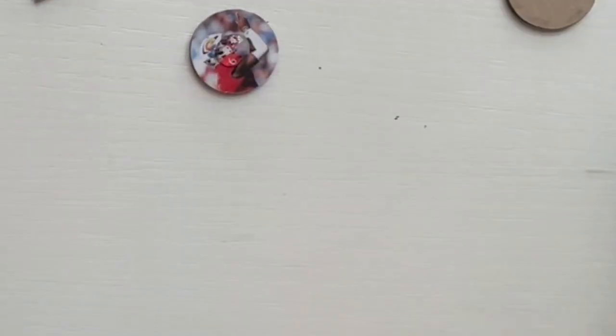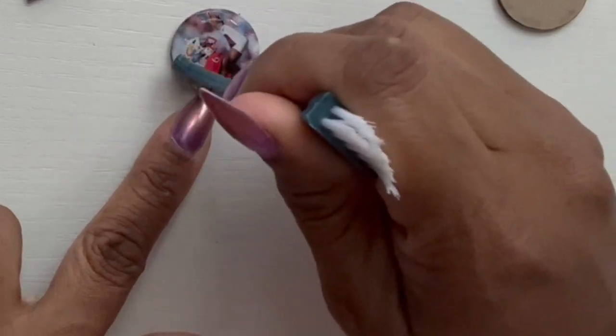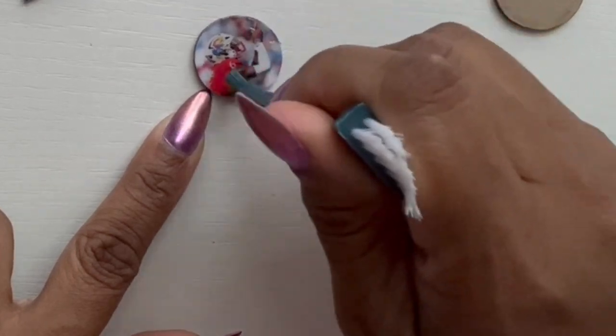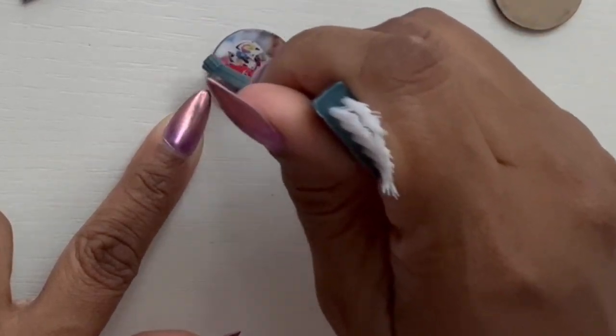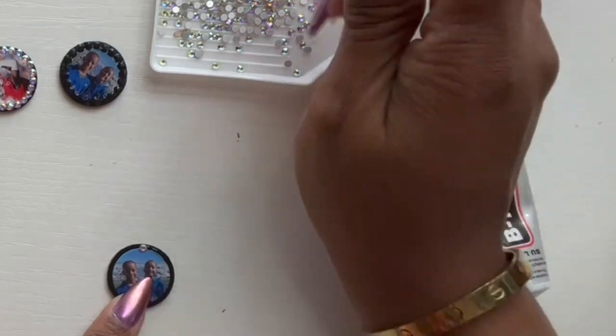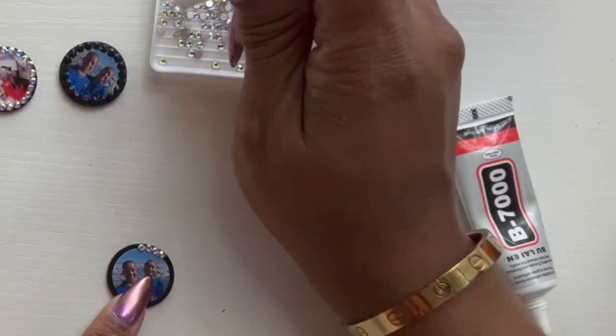I used this silicone tool to add on my UV resin. I just make sure that I get the edges really good so it'll have a seamless seal on it — it's not going to look lumpy, or the middle will look flat and the edges will have a bump around it. So just make sure that you smooth it out all the way to the edge. This can also be layered, so if you do your first coat of resin and you realize there are some imperfections, you can always go back and place another coat on and put it back outside to re-cure it.